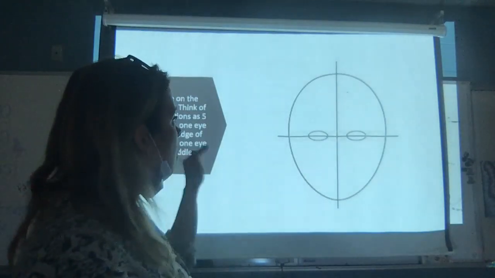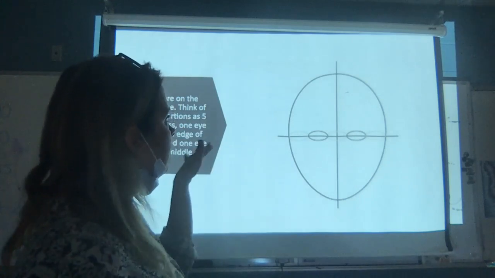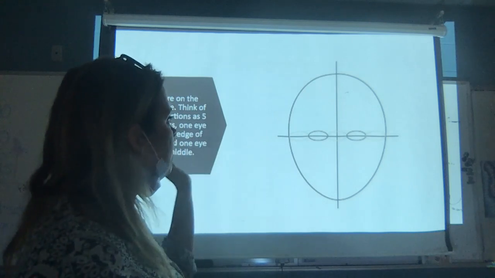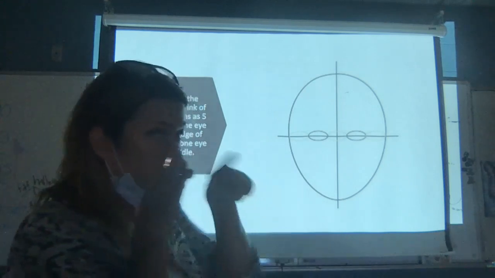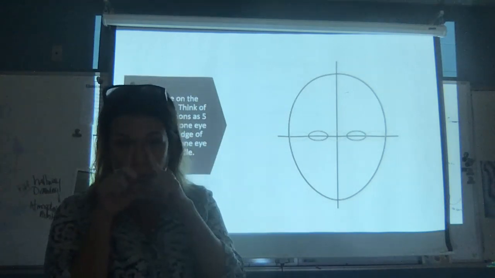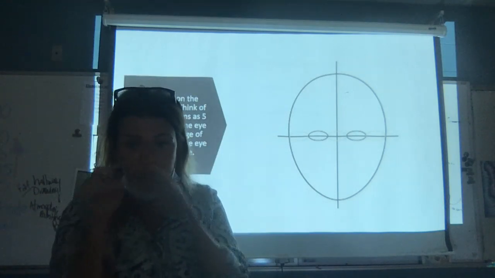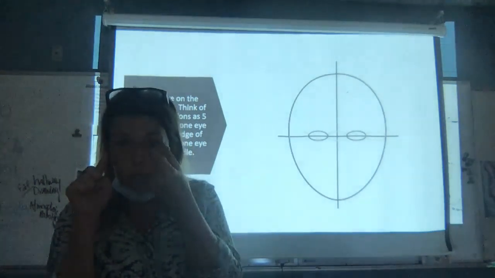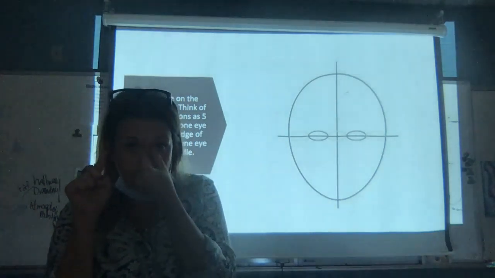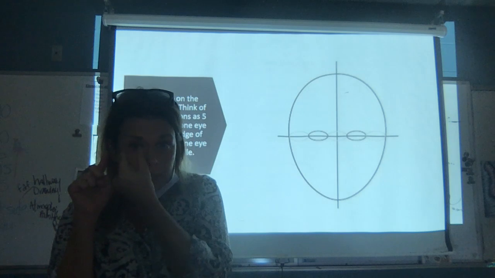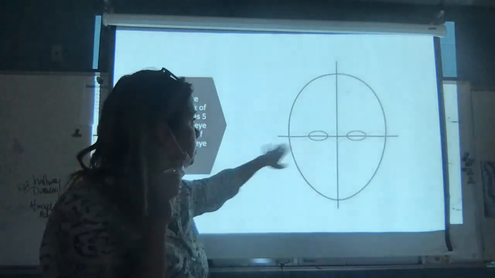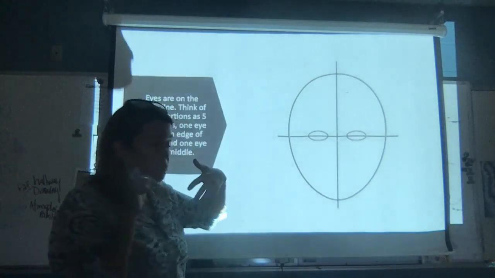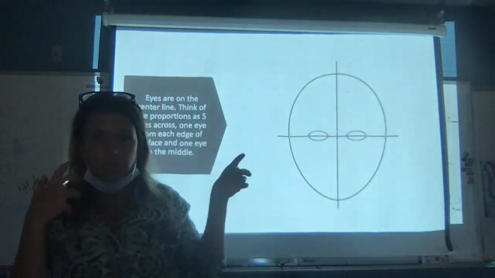Now on that horizontal line that you have just divided this upside down egg shape, this is where your eyes are going to go. And you may not know that the space in between your eyes, I could go around to all my face-to-face people here with a ruler, and I could show them literally the blank space between where your two eyes are is the width of your eye. Your eye is the exact same space here where there's no eye as it is right here. So how do we get that up on our face? We draw 5 eyes. Your face is mathematically divided.